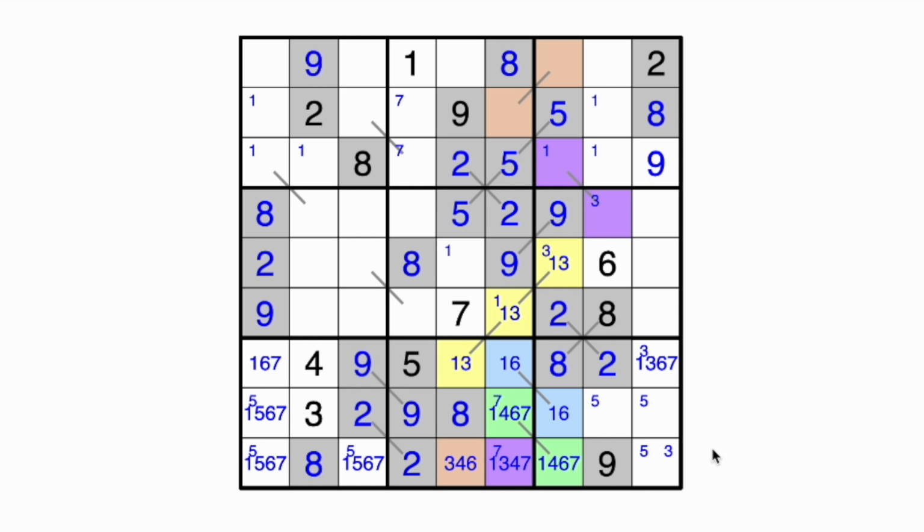Yeah, probably if I were using a tool that allowed multiple colors, I could be doing a little bit better note-taking there. But I am going to see this through as I'm currently doing it, because I think it'd be too messy to switch at this point. 3, 4, 6 to match this 3, 4, 6. Both of those cases. 1, 3, 4, 7 for these. 1, 3, 4, 7.